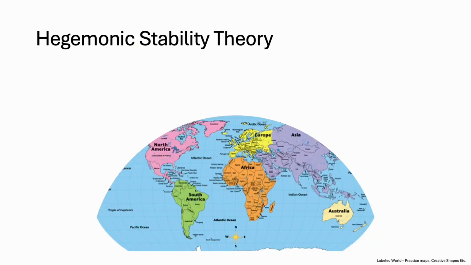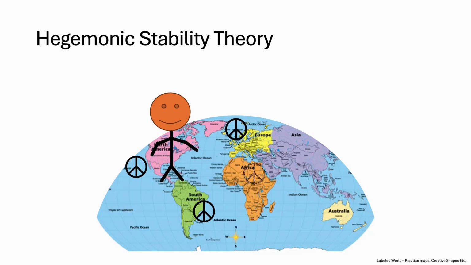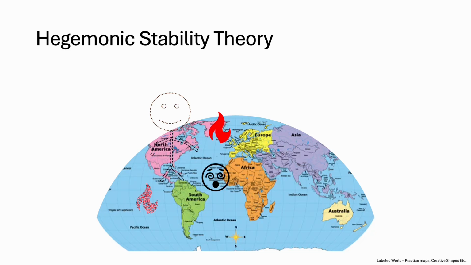In scholar Duncan Snidal's words, hegemonic stability theory is a theory that says the presence of a single strongly dominant actor, a hegemon, in international politics leads to collectively desirable outcomes for all states in the international system. Conversely, the absence of a hegemon is associated with disorder in the world system and undesirable outcomes for individual states.